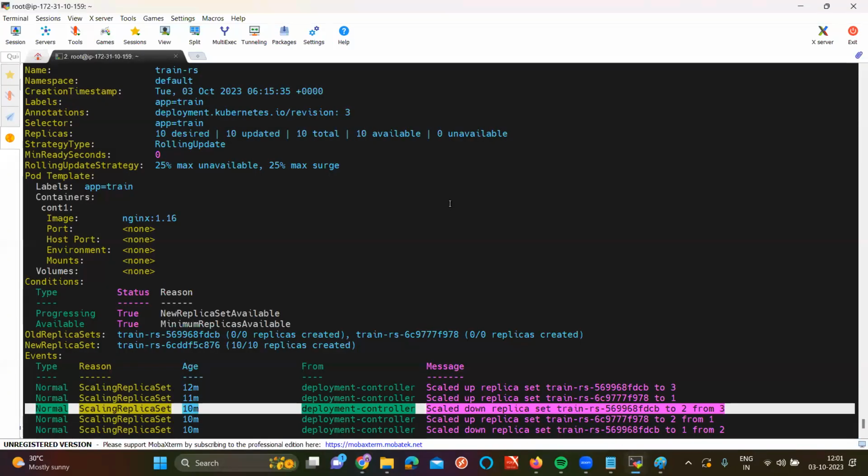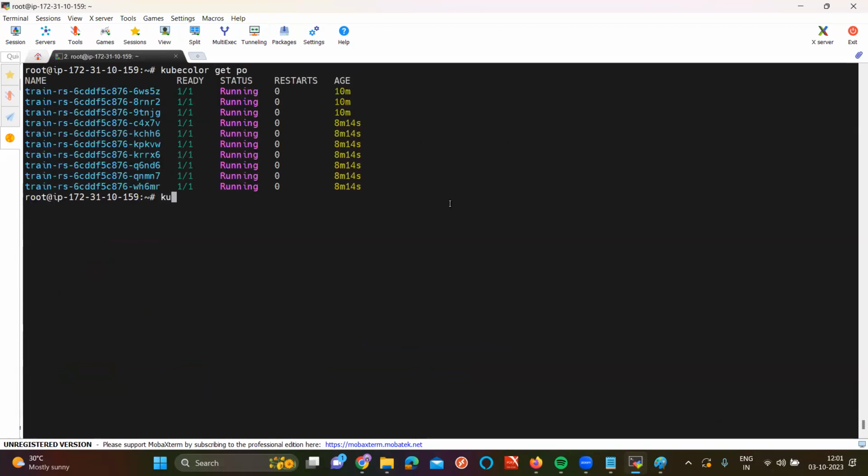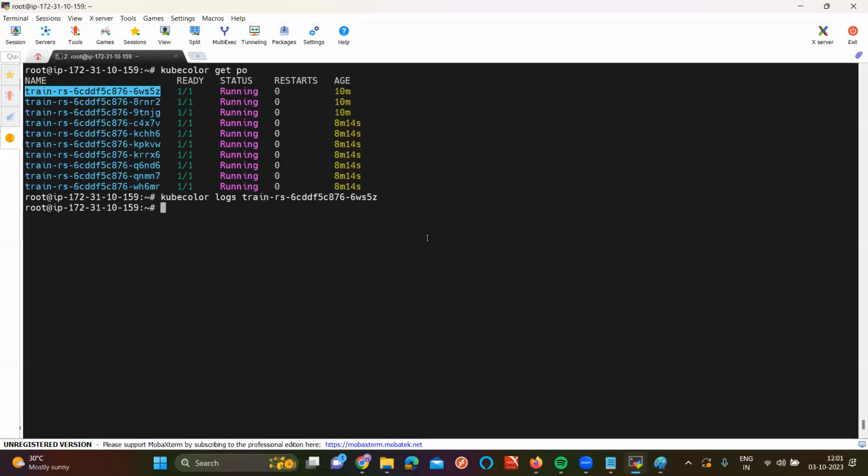You want me to show? Kubectl or kubecolor, get po. First of all, get the pod. Kubecolor logs, I want this. Is the pod name correct, right? Of course, basically we haven't performed any operation on that pod till now. I just created the pod, right? I haven't performed any operation. If I go inside the pod and do some operation, it will show me the logs.